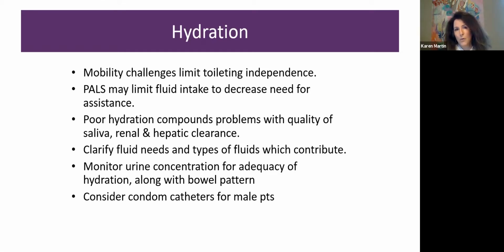We do know that our pals report to us that they're not really having as much fluid as they should because they don't want to have to toilet. So definitely the mobility challenges are limiting the toileting independence. Some of our pals are at home by themselves for periods of the day and may not have assistance to get to the toilet. So they're like, I restrict meals, I restrict my fluid until these times of day, to decrease that need for assistance. But the part of hydration that is so important, it has manifold impact on a lot of areas of ALS.